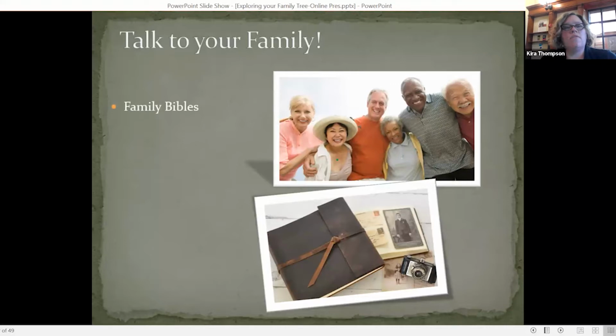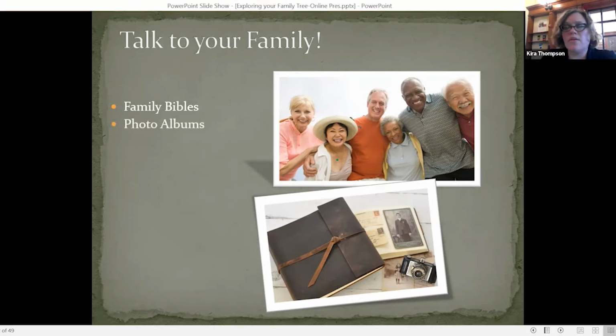Some of the things that you might find amongst your relatives that you're not going to find anywhere else are family Bibles. Family Bibles were a huge record-keeping tool for families for many, many years. They would put records in the front page, listing all the births and marriages. And for a lot of places, like New York, for example, official birth records only go back to 1880. So anything beyond that, your best bet can be to find them in things like these family Bibles that have these genealogies recorded in them.